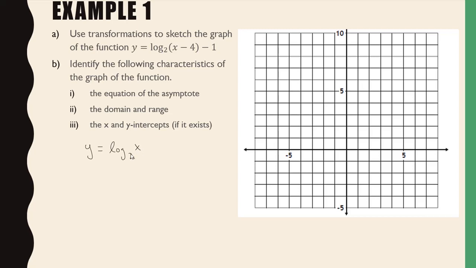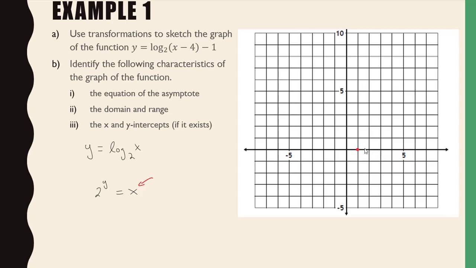Now when you're doing this, it might be helpful to actually turn this into exponential form. So like 2 to the power of y is equal to x. Because when I'm going to graph this, what I'm going to think is 2 to the power of what is equal to 1? Because this is our equal sign and our x is what we're actually going to be looking at first. So when x is 1, we're looking at 2 to the power of what is equal to 1. Well, 2 to the power of 0. So our height then would be 0.